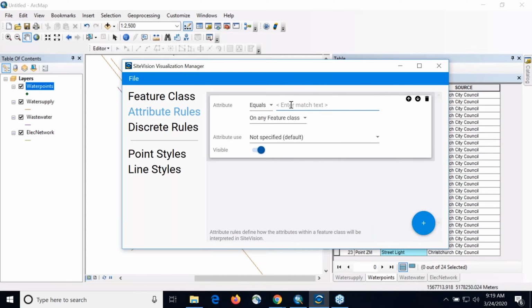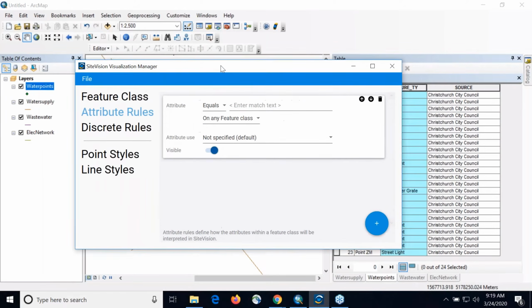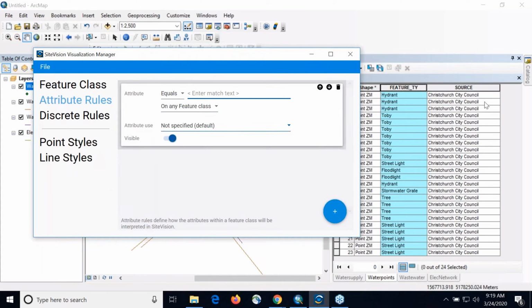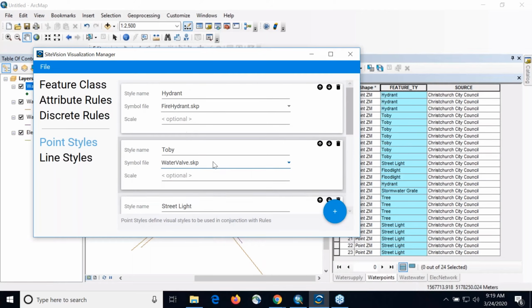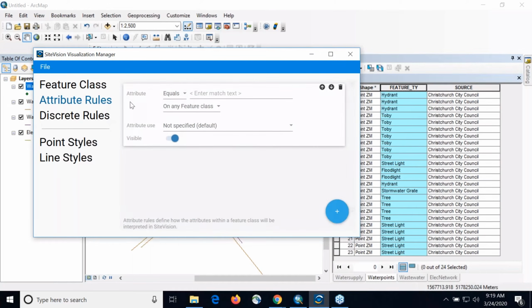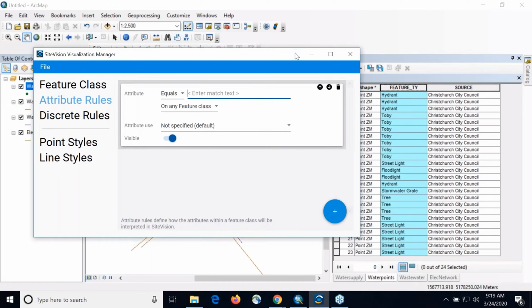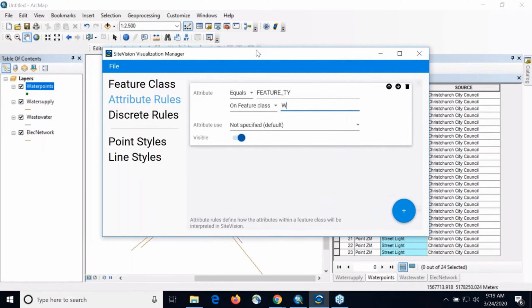So for example, for this one, I will set our feature types. For our point data, I will set those points to mirror all of these point styles that we made earlier. What I'll do is I will again match case and spelling. So if this equals feature type on any feature class, or we could say on a specific feature class, let's say water points.